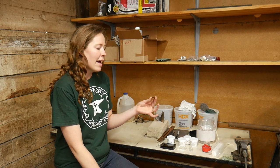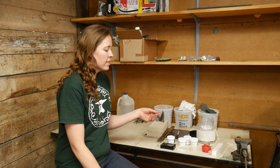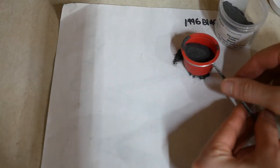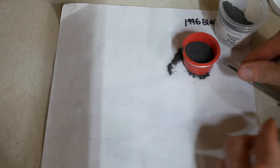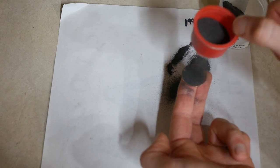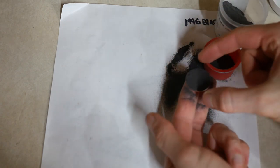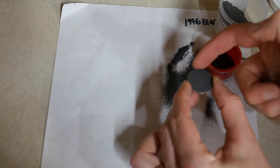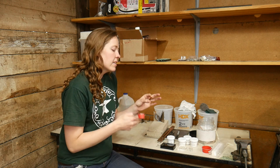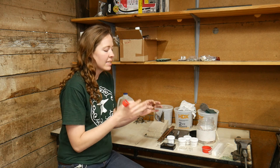Since I'm working with a flat piece, I don't have to use a binder to hold the enamel on — I can just use my sifter and sprinkle it directly onto the piece. I just have to hold it level so it doesn't fall off, and I can give it a little tap on the edge to make sure any enamel stuck in the hole comes loose, because I don't want to fire the piece with enamel in the hole — that would prevent the ring from fitting in later.